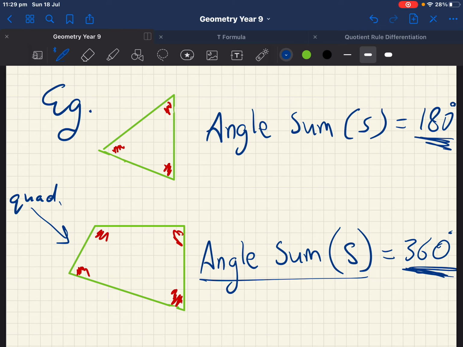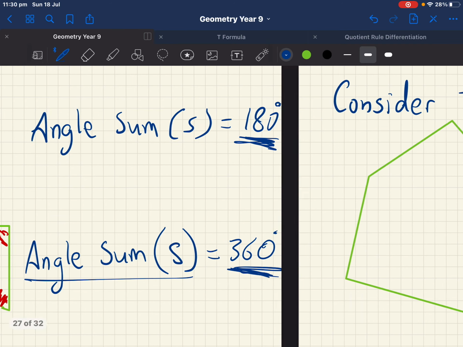But again, we're not about memorizing here. What I'm going to do is show you a trick that's going to allow you, with just the angle sum of a triangle, just from that one only, a nice simple way to find the angle sum of any polygon. Minimal memorizing required. So let's get in and see how that works.